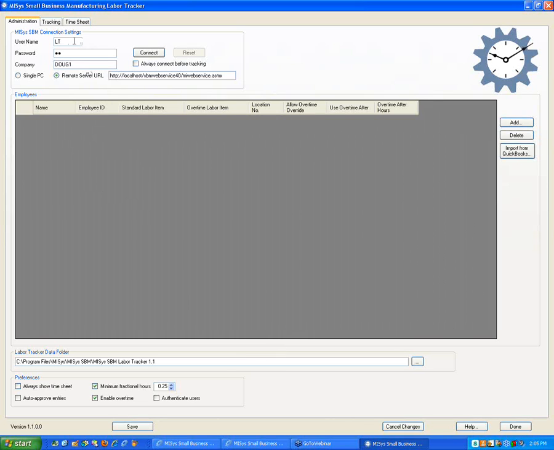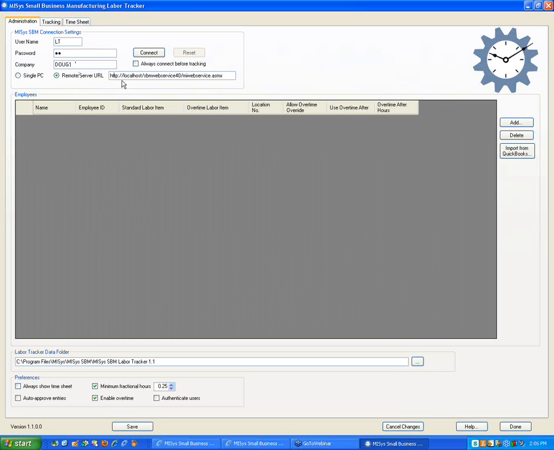Up here is where you designate the user ID and password, and that's what gets used to log in. So I enter my labor tracker user and password up here under the connection settings. The company ID is the company ID that this labor tracker is going to link to when we look to dispense resources, when we look to grab manufacturing order information, when we look to post up job transactions. In a live situation, this would be the end user's company database. Whatever it's called, you put that in here.